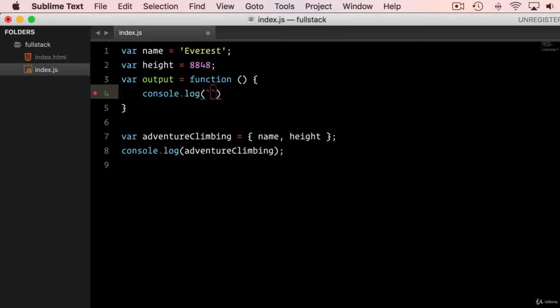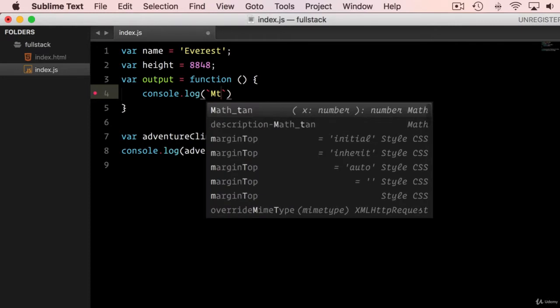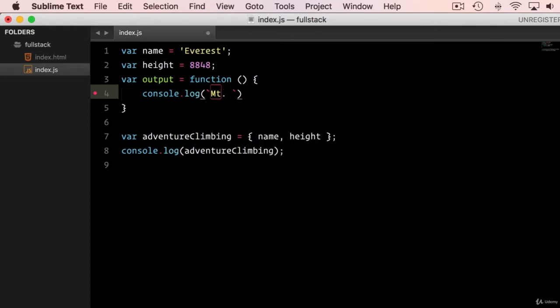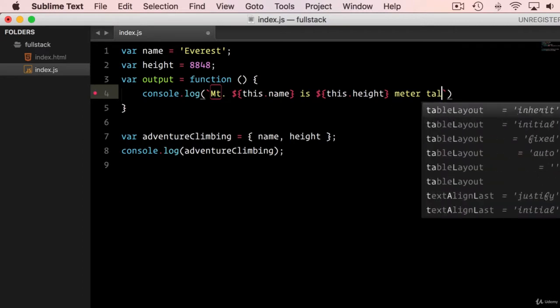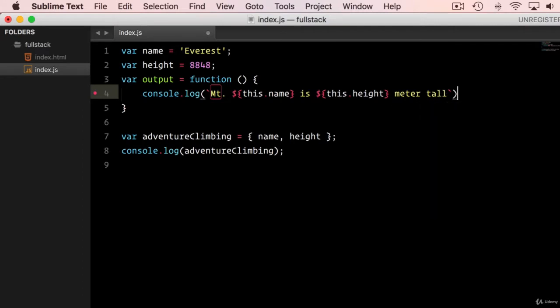Within these two backticks, let's say Mount, and we get the mountain's name. So dollar sign within curly braces, this name, is, this height, meters tall.